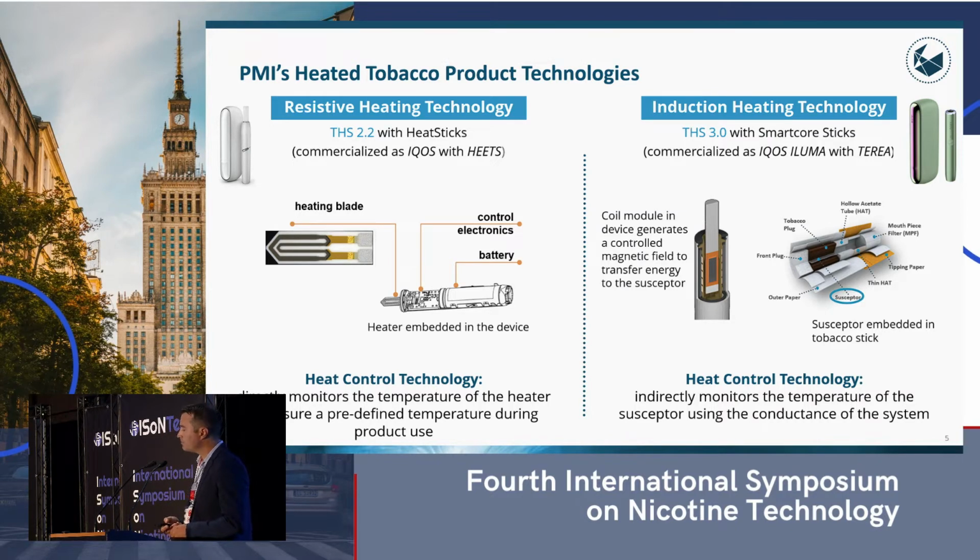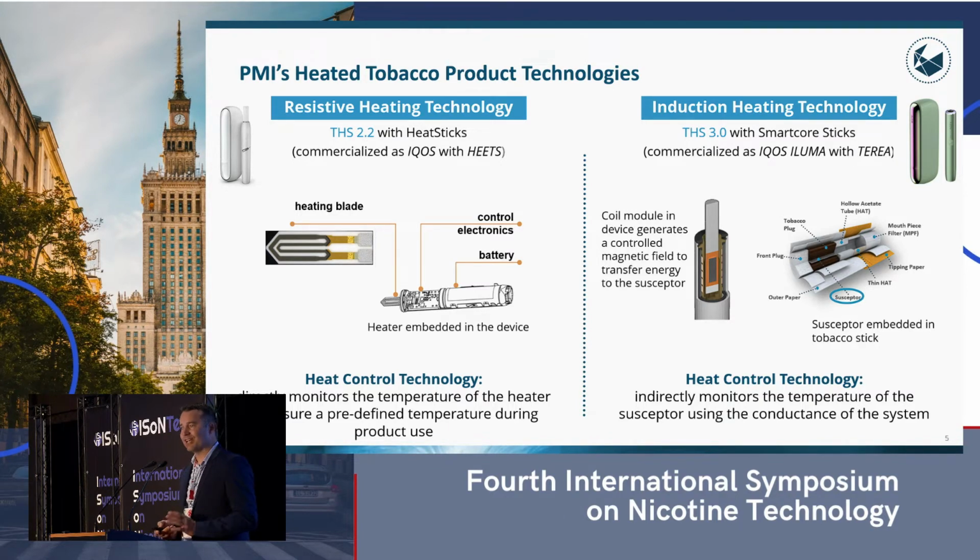And of course, this technology is also important to control the temperature, and this is done indirectly by the magnetic conductance of this system together with the tobacco stick. And this is how you can also control the temperature profile that you have when you use these types of products.